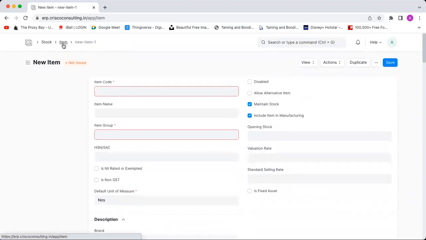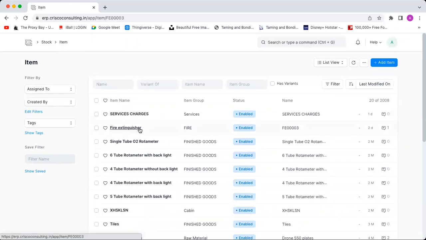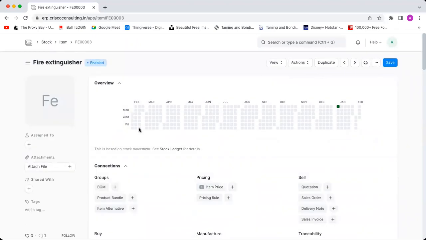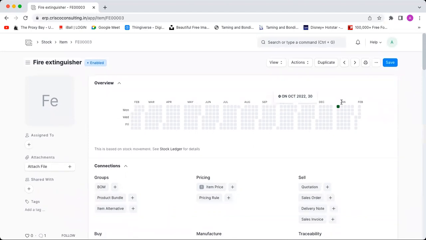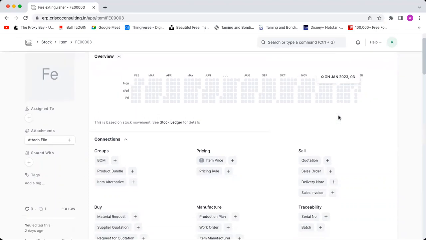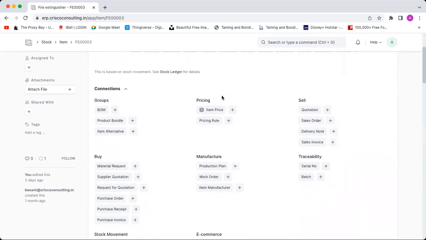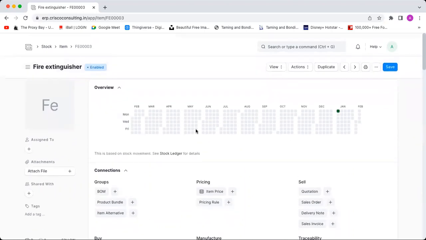We'll go back to the items list. Let me just open one. So any doc type master will look similar to this. This is a universal feature in this application. You'll get a heat map, and depending on the activity, it will show you a darker color. You will get connections where it is easy to find out what doc type or what transaction this was used against.